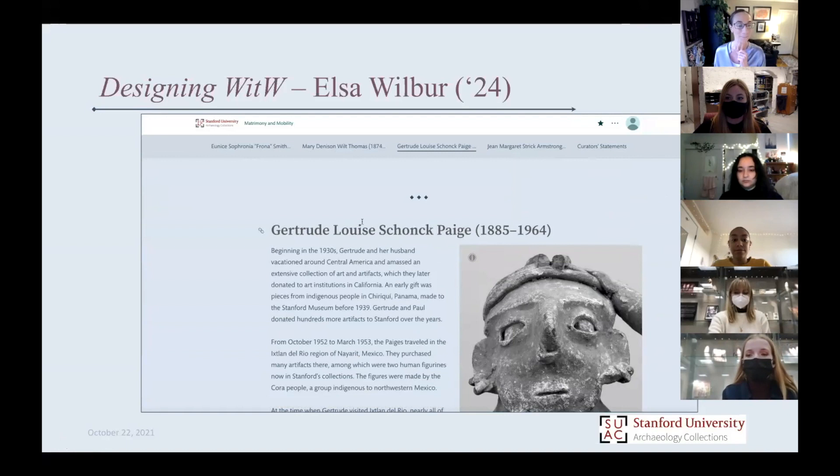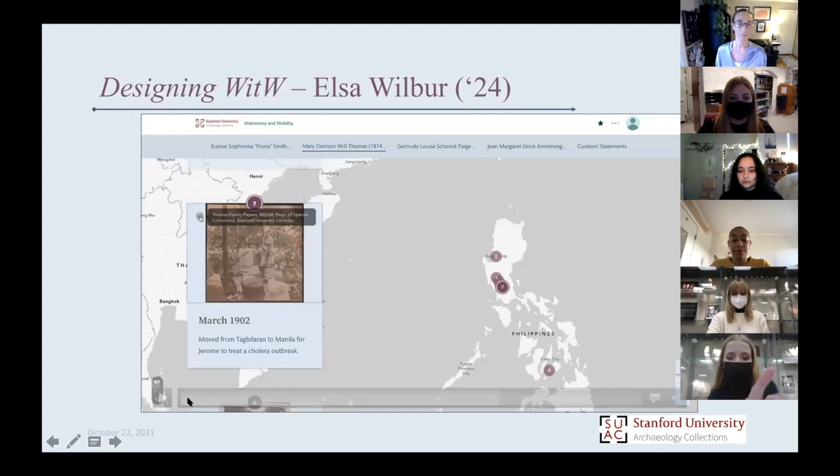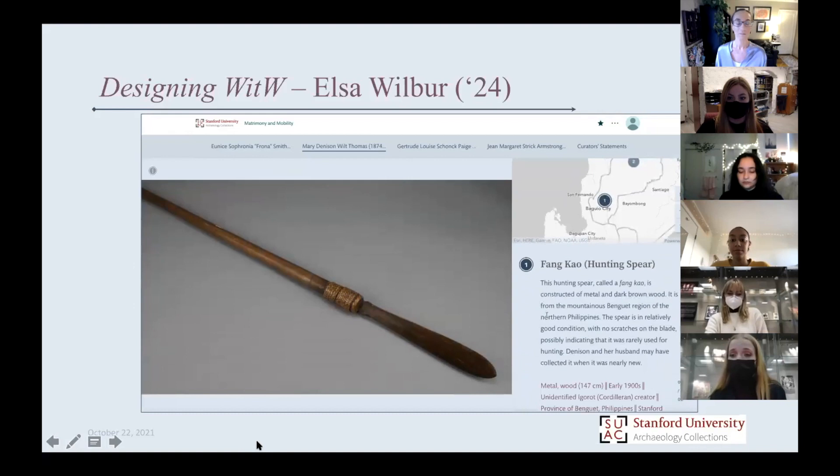The one thing about Story Maps — which is really helpful, especially for an exhibit themed around travel — is that, as in the name, it's very map focused. The part about the women's activities is a guided map tour. You can scroll down, but you can also click any little dot and it'll take you to that activity and show why she was there at that moment. You can also jump to the eighth one instead of going through the scroll. For the objects, there's also a map that places where the object was found or its original space. I wanted to emphasize the real provenance of where these objects were from, rather than when they were acquired.